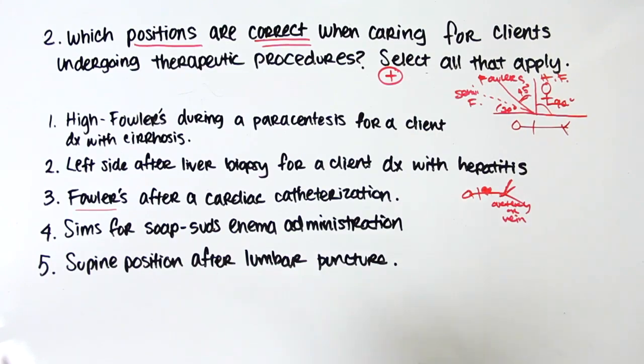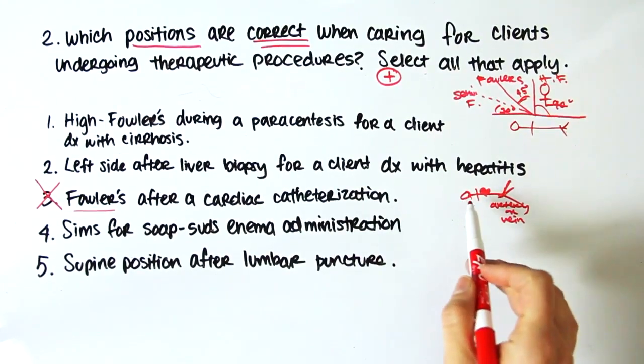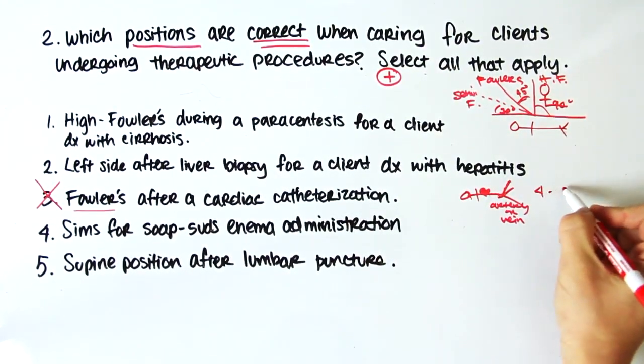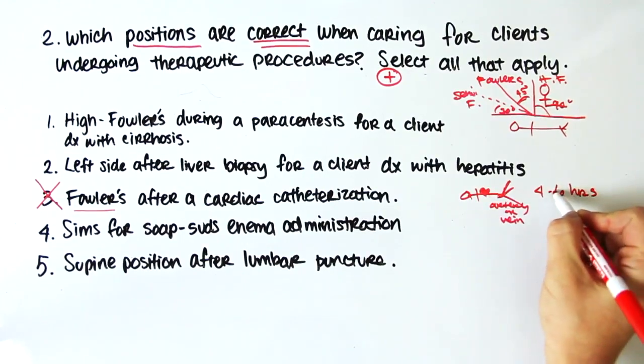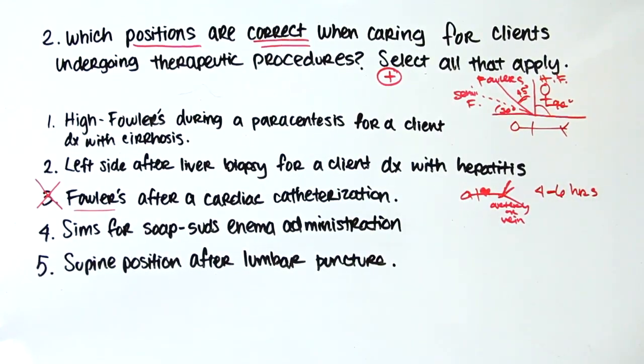So number 3 is incorrecto. Keep in mind, the patient should be lying flat like this for about 4 to 6 hours. Make sure you know that. Okay, now let's take a look at the next answer choice we want to eliminate, which would have to be number 2, left side after liver biopsy for a client diagnosed with hepatitis.